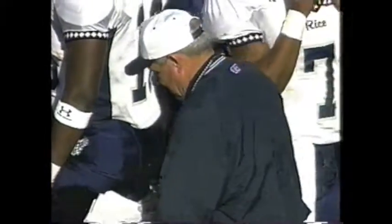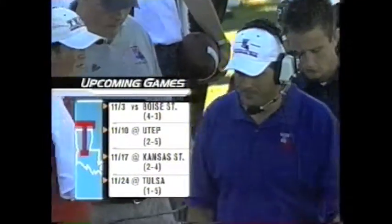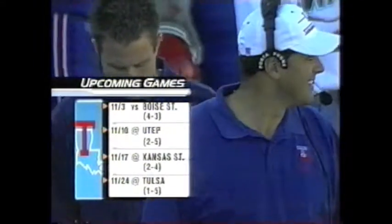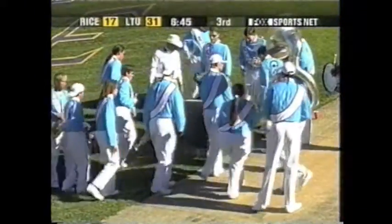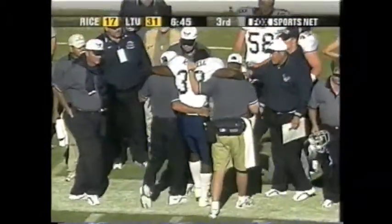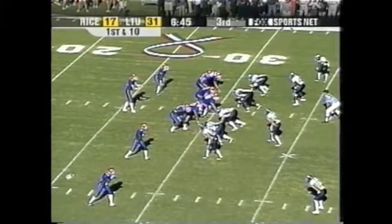If Rice could win this football game and go 4-0 in conference play, they would be allowed to have at least one loss and still win the conference outright. This is a big game for Rice, knowing they've got to go to Fresno — probably a good chance on those three remaining games to get wins. And if they lost at Fresno, Fresno already has two losses — there's the one they can spare. For Louisiana Tech: if the Dogs hang on, they go 4-1. They've got Boise State playing for a share of first tonight, UTEP, Kansas State as a non-conference makeup game, and then they finish at Tulsa. Conference standings coming in: Rice 3-0, Boise State and La Tech at 3-1, Hawaii at 4-2, Fresno 2-2.